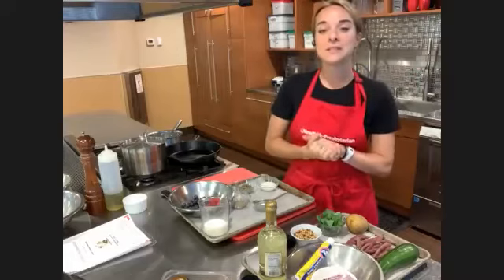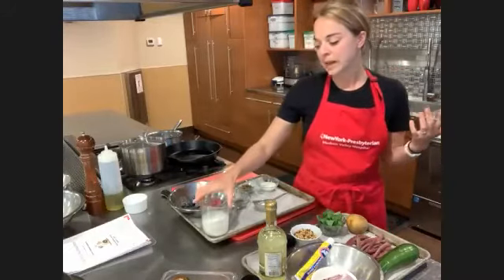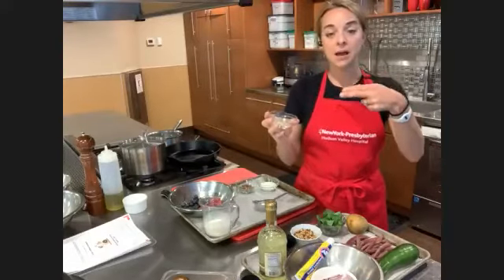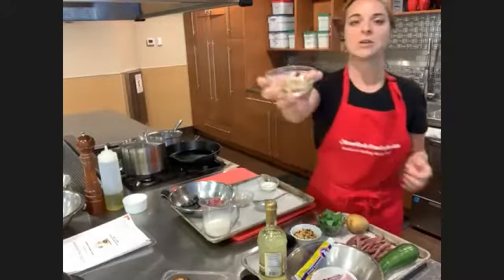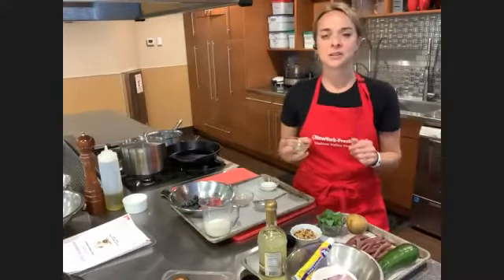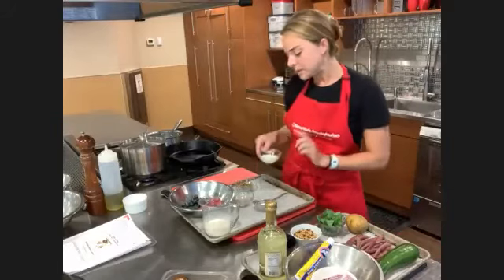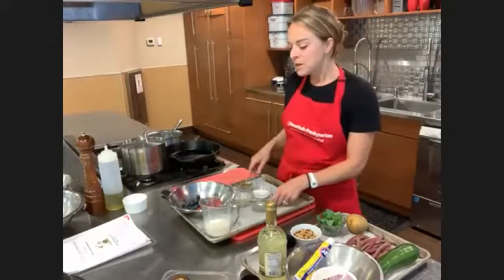We're making three recipes today. The first one is what I call berries and cream — it's slightly indulgent but also pretty light because we're working with half and half, a little bit of sugar, and we're going to steep some chamomile tea. You can buy chamomile tea loose, or cut open the tea bags. We're going to crush some pistachios — you can find unsalted shelled pistachios pretty much everywhere. A little bit of yogurt is going into this as well, giving us some nice probiotic material with our prebiotic berries.